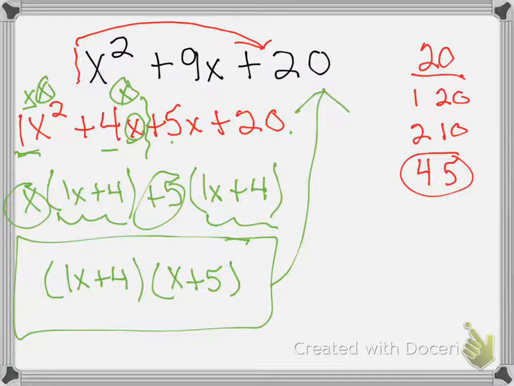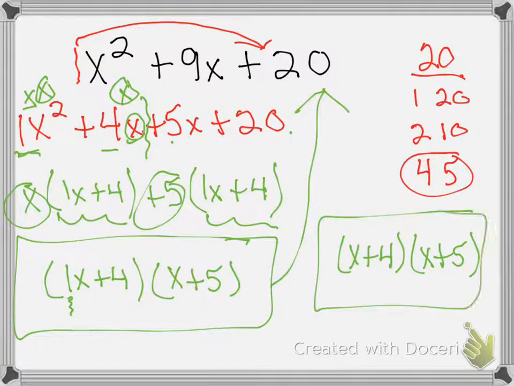Now, normally, again, we don't put a 1 in front of a variable. It's just assumed if there's nothing there that we could really put a 1 there. So most likely on your homework or on an exam, something like that, you would have your factors written like this, just without the 1s, okay? But either one of them is technically correct, okay?